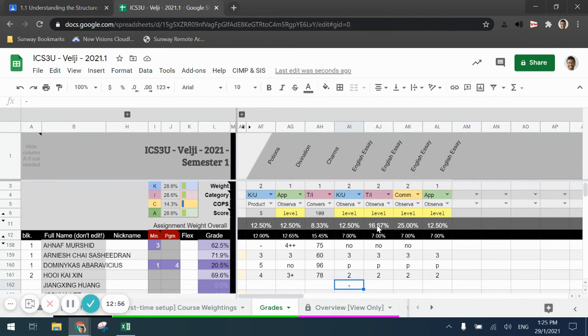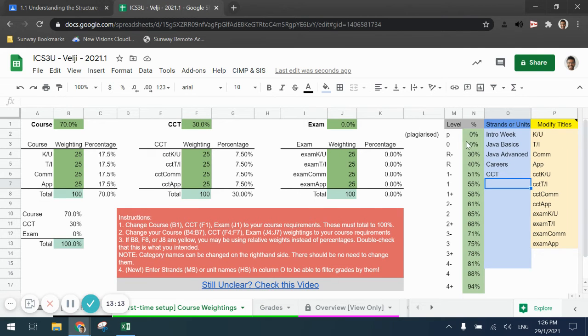Now, in terms of grading, you can see the different ways that you can based on what you see here. You can have a score of a number and then give grades based on that, or you can use levels. The levels are based on what we have set over here.